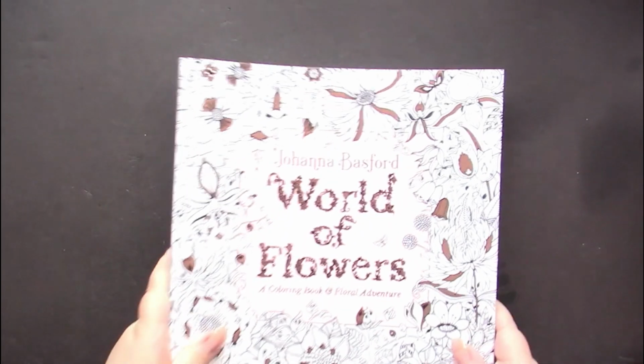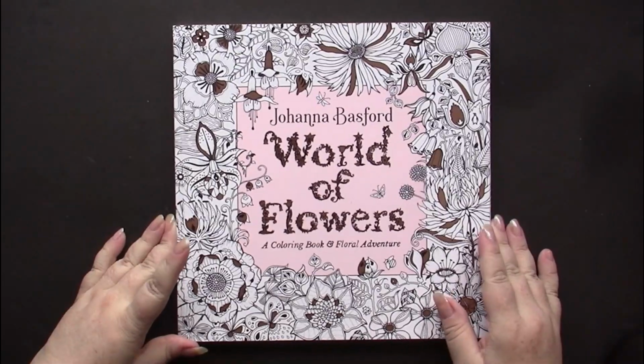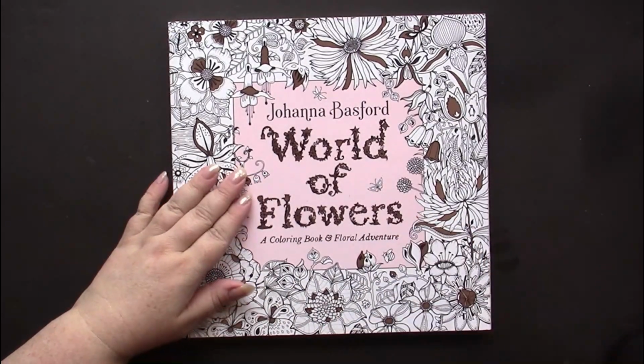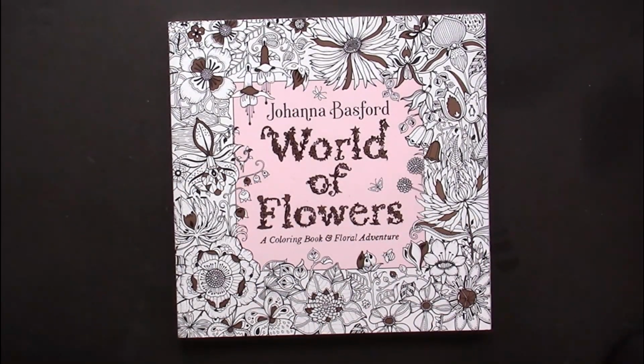Okay, so now this isn't something I colored, but I want to show you guys what I did. If you have been with me for a while, you know that I wrecked a page in this book, and I had an atrocious accident with my background on a page, and I was just so thoroughly disgusted. Then I ended up painting over the page in black, and well, that disgusted me too, so I ended up stenciling over that with a big stencil, but it was a stencil I had never used before, and once I did it, I decided that I didn't even like the stencil.